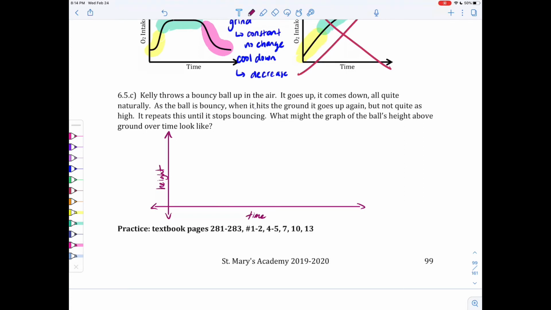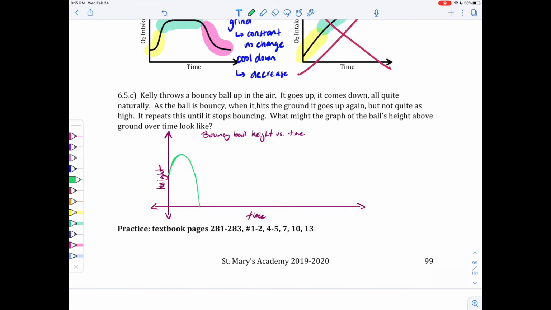And this is a graph of the bouncy ball height over time. So the ball starts at some height. What height? I don't know. But Kelly does something with it. He throws it up in the air. So it goes up, it comes down. So that's going to be that it goes up, but it doesn't suddenly come down. Whenever you throw a ball, you notice that it kind of gradually says, oh, you know what, I've reached my peak height and now I'm going to fall.